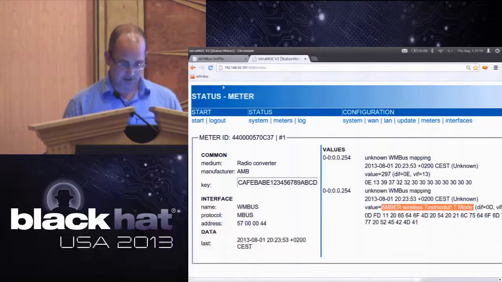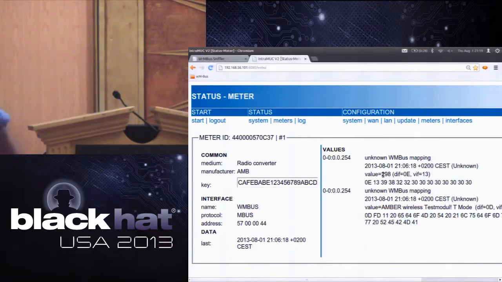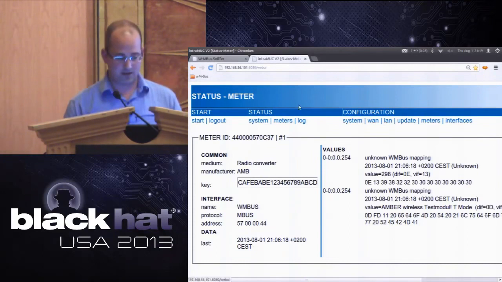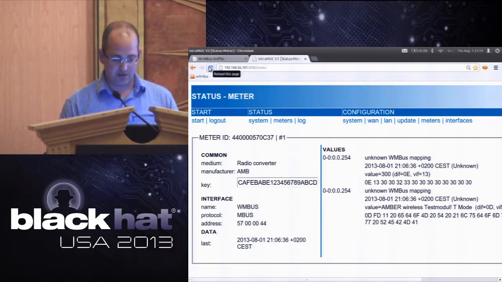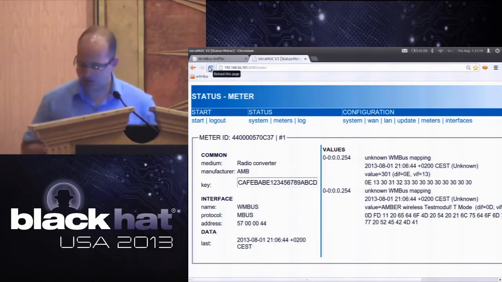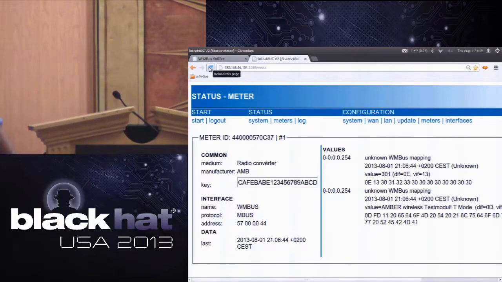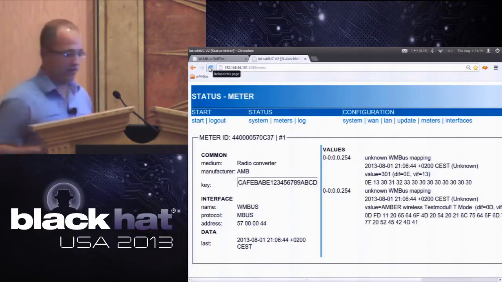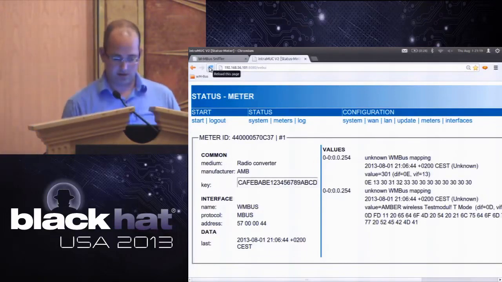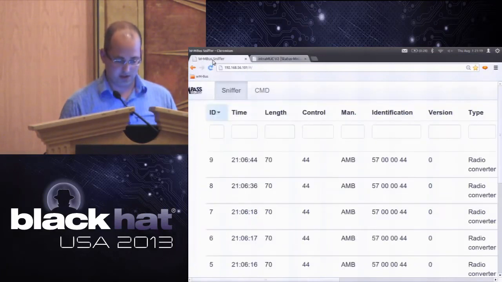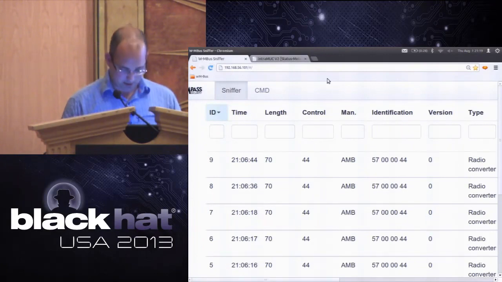So we have received a value of 298. Now we receive a value of 300, 301, so we stop it. So it's a 301. Now I take an old packet.